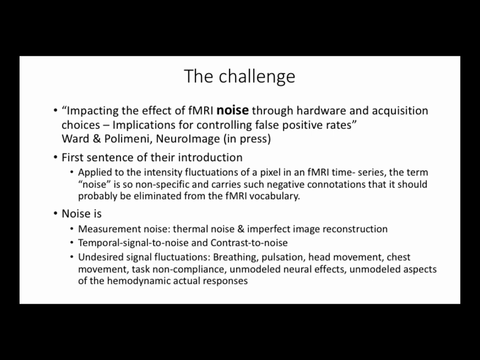You have undesired signal fluctuations. So there's breathing, pulsation. I should note that it's not undesired that your subjects are breathing, but it would make our data a whole lot cleaner if they weren't. There's head movement, chest movement, task non-compliance, unmodeled neural effects, unmodeled aspects of the likely hemodynamic response. This is all noise. And this measurement noise and these undesired fluctuations merge together in what's called temporal signal noise or contrast noise. That's the difference between does an image look good versus does a time series contain the information I wanted to see with a strong signal.